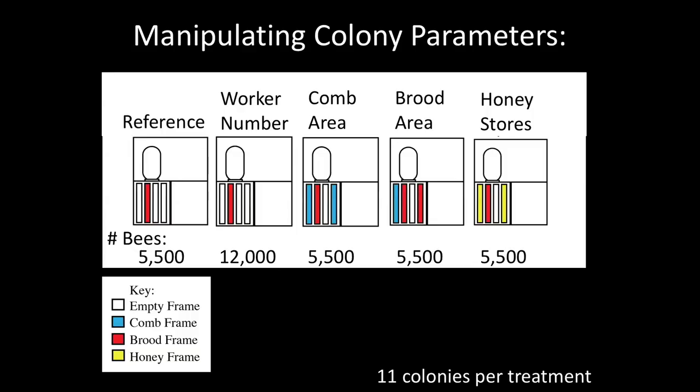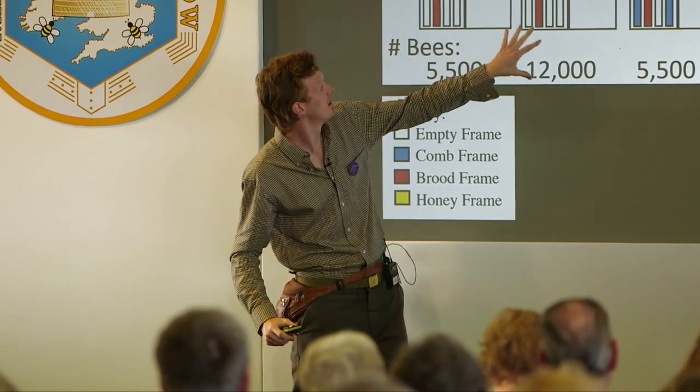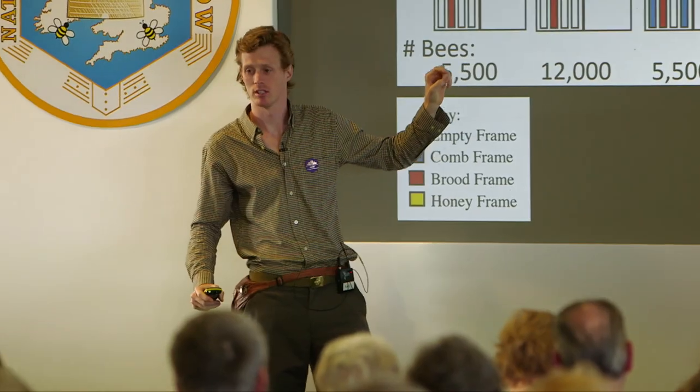So what you've got is each one of these boxes represents a colony. And each colony has a feeder on top of it, so they all have the same amount of nectar that can come in, because we don't want some colonies to have a lot of nectar and some to not have much. And some of the colonies have 5,500 bees, and some of the colonies have 12,000 bees. So for example, in this one, we've just changed the number of workers.